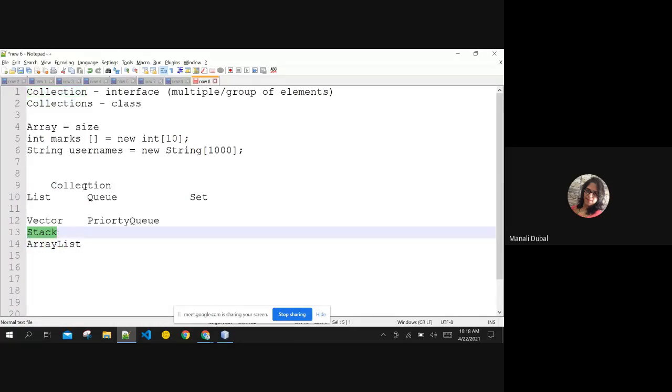Stack is nothing but a type of collection. And vector is nothing but a type of collection. Because they're a type of list, of course, but they're also a type of collection because it is implemented over here. And when I say that an interface's reference can be created, you can point this reference to which classes? These classes, yeah, you can create the object of these classes. Why? Because they are implementing collection. So you can create the object of these classes and use collection's properties in that sense.